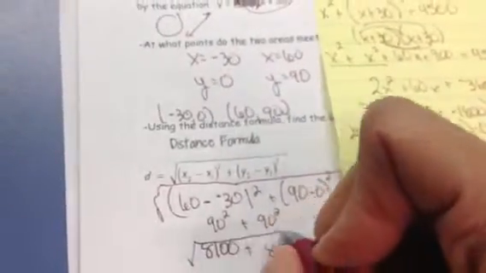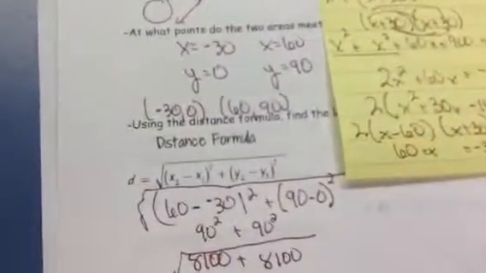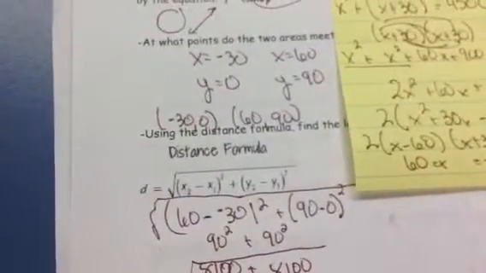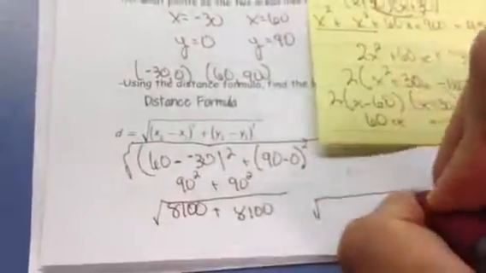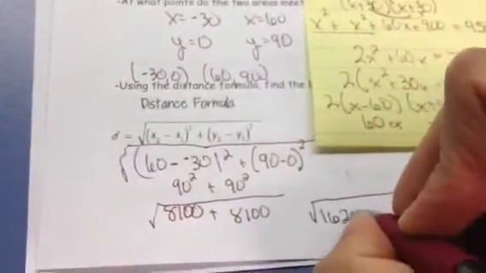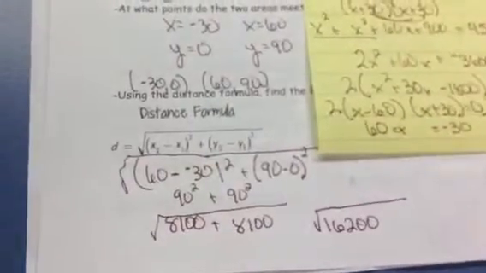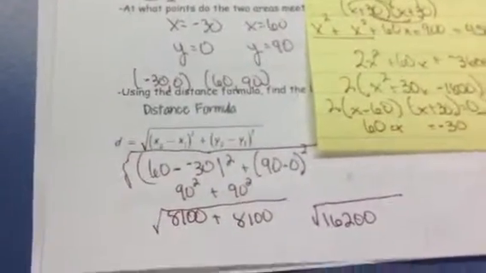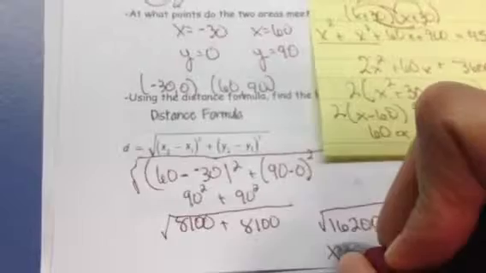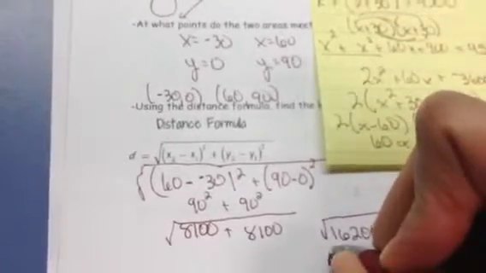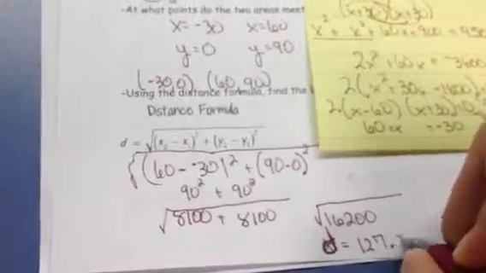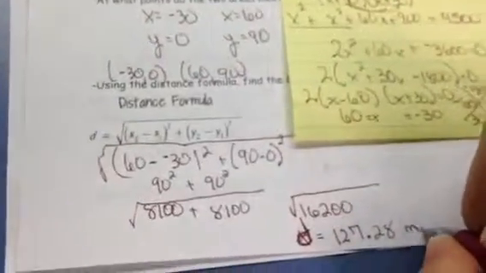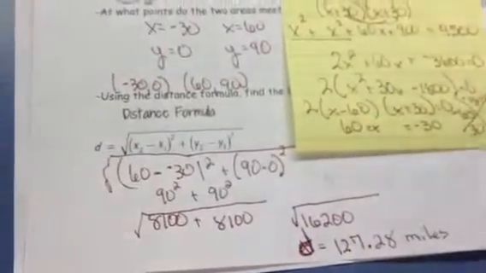And again, this is still all staying in a square root, and when I put them together, I get this. And then I'm just going to take the square root of that amount, and that length, or that distance, not x, the distance is, if this is in miles, 127.28 miles. And that's it. That's your extra review.